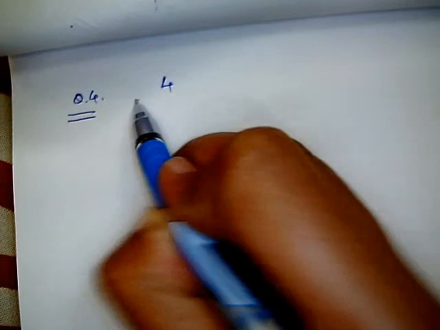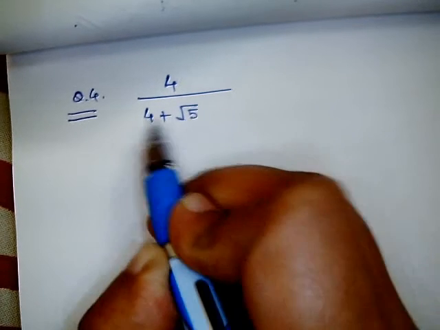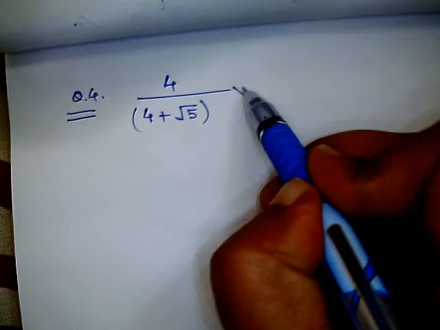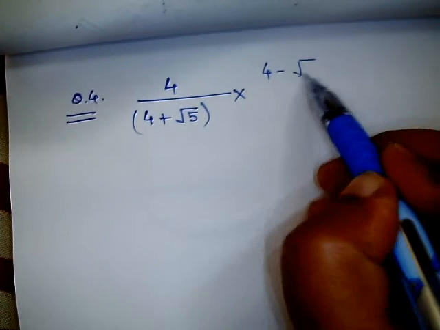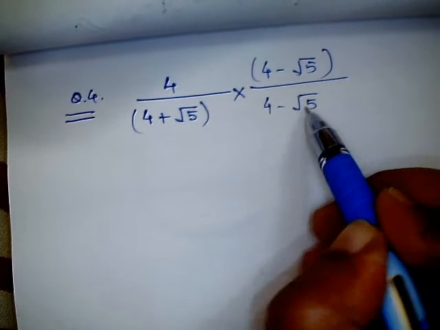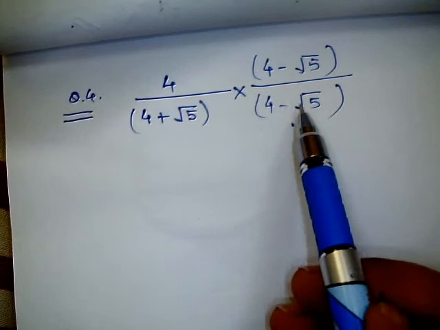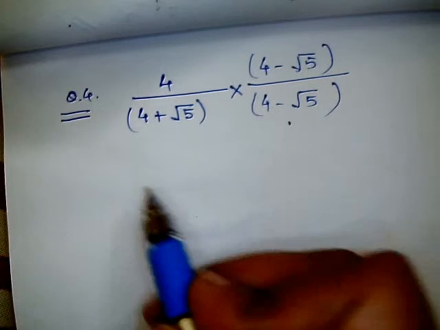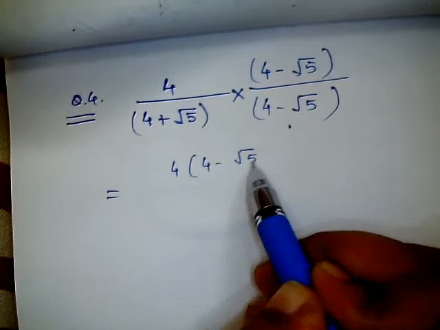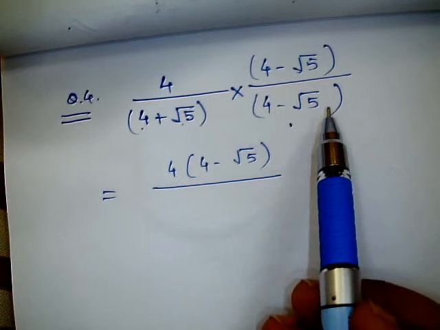What have I taken? I have taken the term which is containing the positive sign. If it is containing the positive sign, I need to multiply with the term which carries the negative sign. Okay, that's called conjugate. I am multiplying with the conjugate, upside and the downside. So I have multiplied upside. If you like, for the time being you can keep it the same, and here in the downside, this is a plus b and a minus b, so we can apply the identity a square minus b square. A place is going to be 4, so 4 square, and the b place is root 5 square, correct?